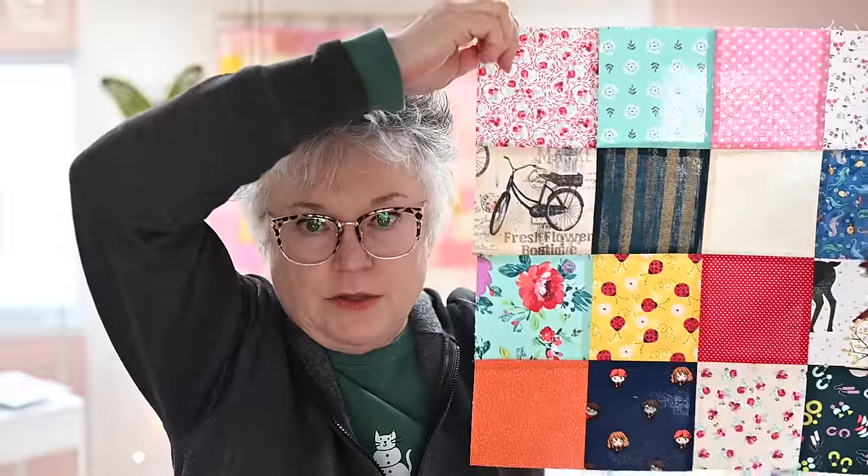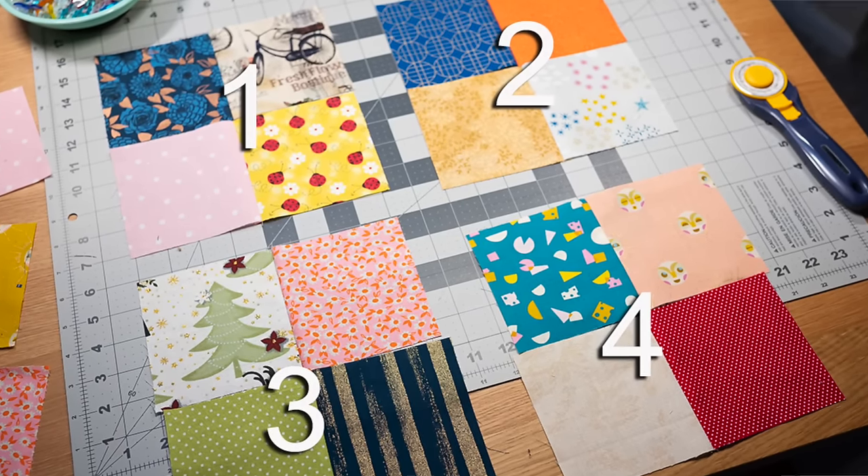I like four-patches — I've talked about this frequently on this channel. When I'm making block designs, whether my own or someone else's, I like to identify the four-patch within the overall unit and construct everything around that. Instead of doing a 16-patch row by row by row, I do quadrants — four quadrants — and then put the four quadrants together to make the overall design. It just works better for me; I think it's an easier way to put things together.